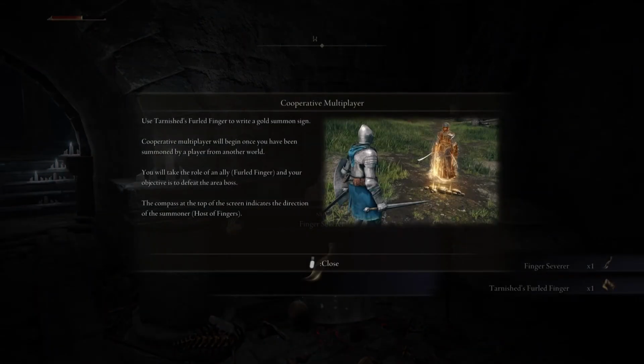Cooperative multiplayer. Using Tarnished Furled Finger to write a golden summon sign. Cooperative multiplayer will begin once you have been summoned by a player from another world. You will take the role of an ally, Furled Finger, and your objective is to defeat the area boss. The compass at the top of the screen indicates the direction of the summoner.